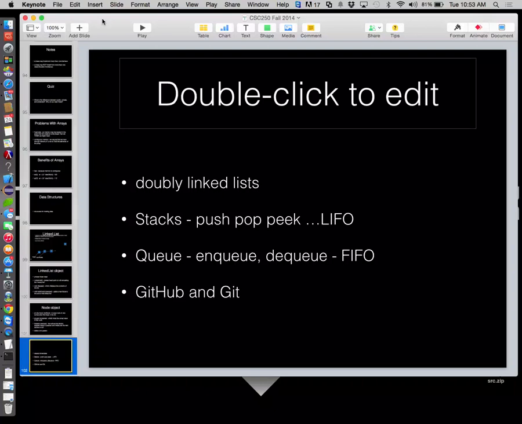Any idea what would be up with drivers? You probably want to stop coding around 1 p.m., and then the rest of it is presentations and preparation for presentations. At that point there'll be time for naps. So whoever's going to be your first shift driver should probably start sleeping, and that's per car. Whoever's going to be the second shift should definitely be sleeping while the first shift guy's driving. So it'll be problem solving for the full 3 days.